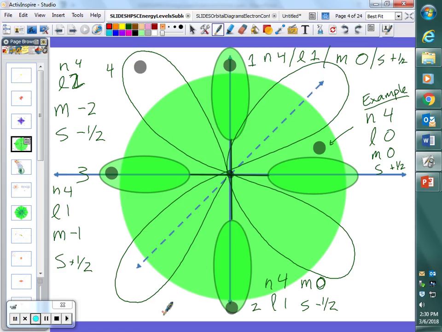All right, letter M. The magnetic quantum number. What does the magnetic quantum number do for us? Orientation, right? If we have more than one orbital that is the same shape, how do we know which one of those orbitals we're talking about? And we said specifically this is good for p orbitals. There are 3 p orbitals. One on the x-axis, one on the y-axis, one on the z-axis. Which one are we talking about? Joe, go ahead.